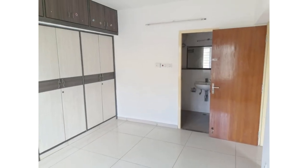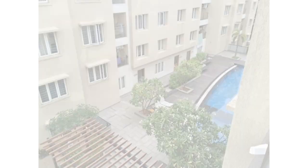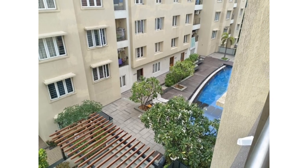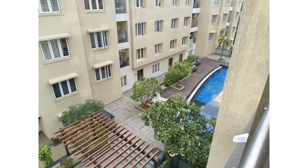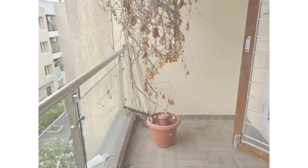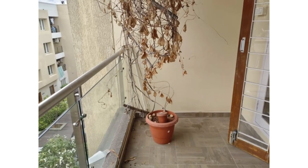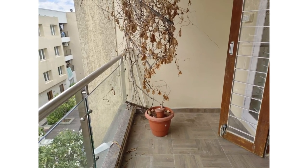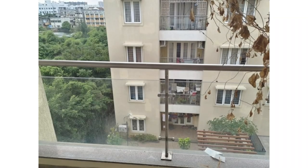Moreover, the advantage is that this is located just 5 to 10 minutes walking distance from the Sodi Nallur Junction main road. If you are looking to buy a resale flat near Shodi Nallur, especially those working in Infosys or Elkhart IT Park, this is the perfect flat for you. The listed price of this property is 1 crore 10 lakhs, which is reasonable, and the seller is ready to bargain if the buyer is immediate and willing to proceed.